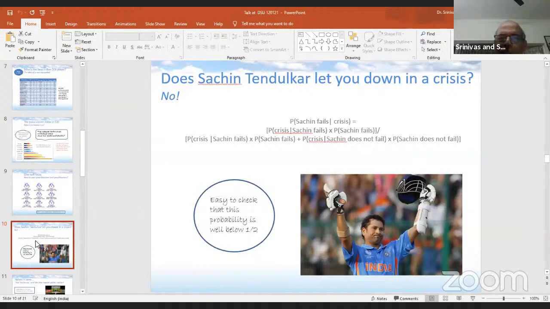In fact, what I've written down there, you don't have to worry about it, but that's really the full form of what is called the Bayes theorem that we use in conditional probability. A conditional probability is a bit like a simple probability. So what is the probability of some event happening? In a conditional probability, you say, what is the probability of some event happening given that something else has happened?